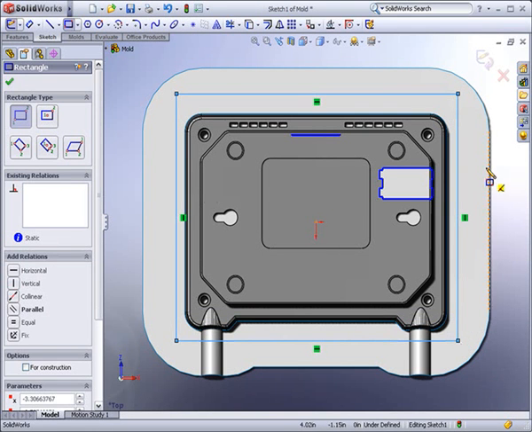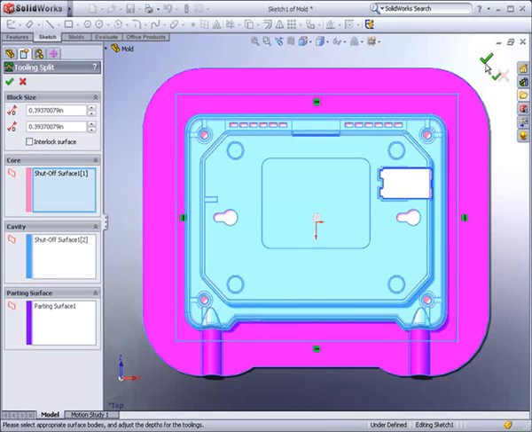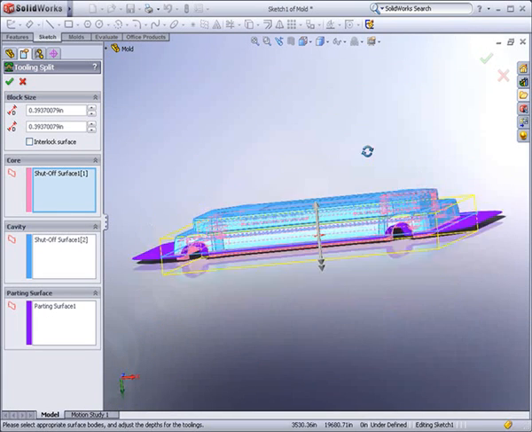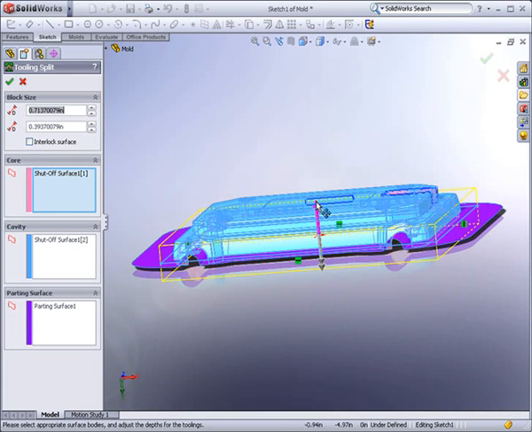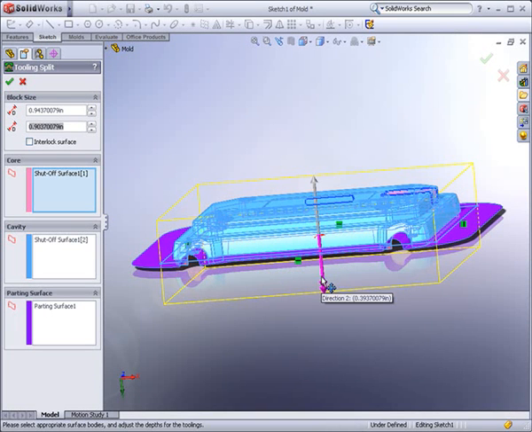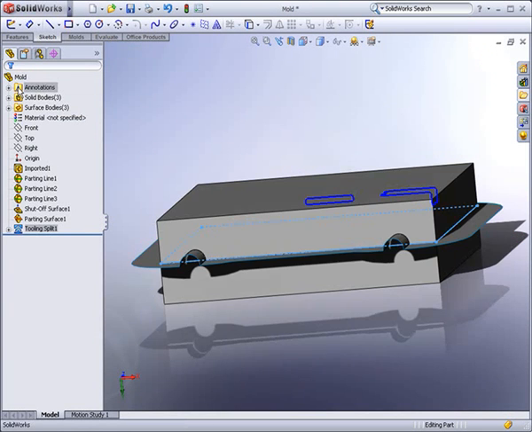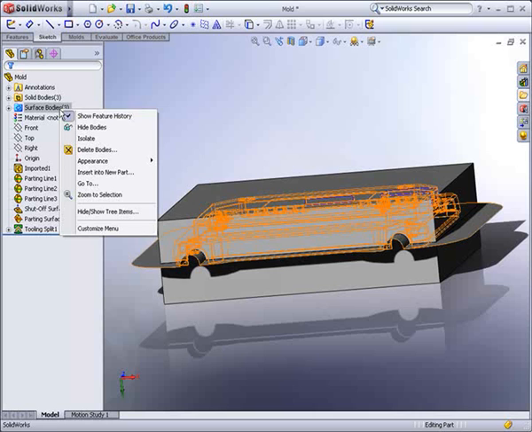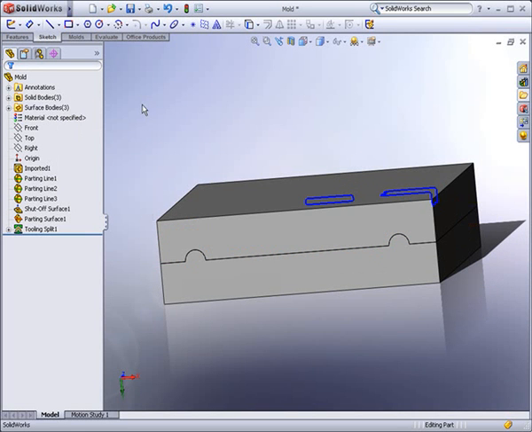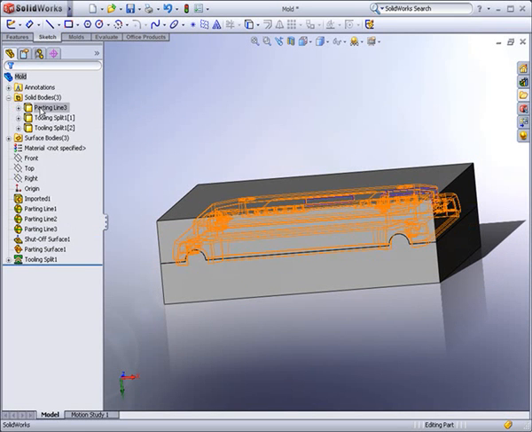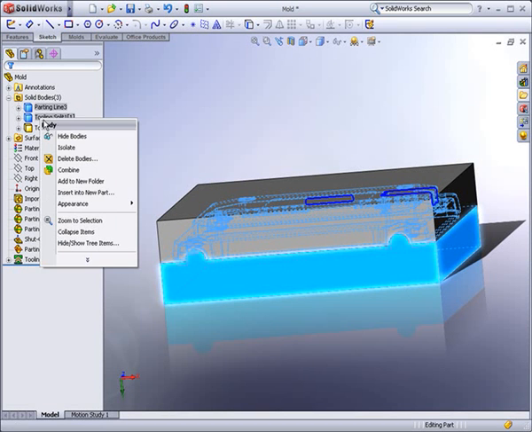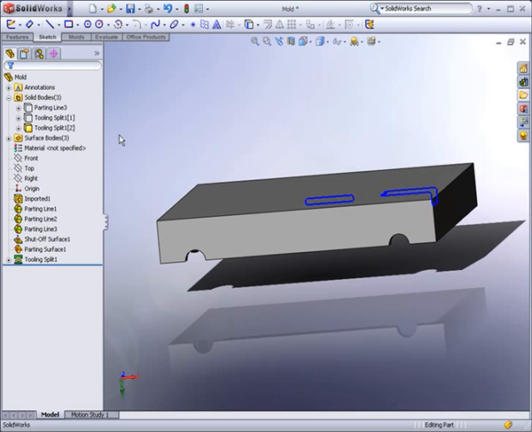Now that we have the parting surface, we can generate the core and cavity geometry. All you need to do next is sketch the overall shape of the tool to be split. And then the core and cavity will be created automatically for you. A preview is provided, so you can quickly view the results. As you can see, we have created the core and cavity for this part.